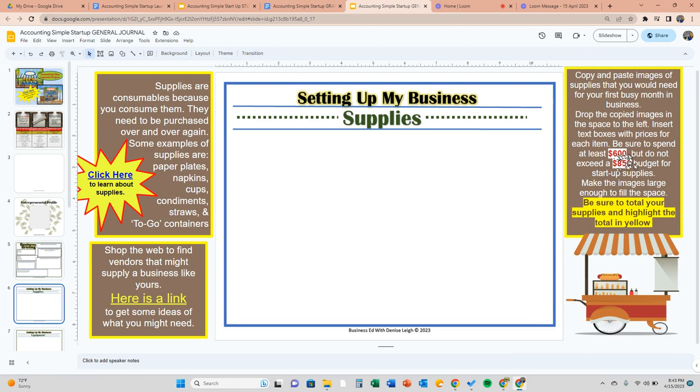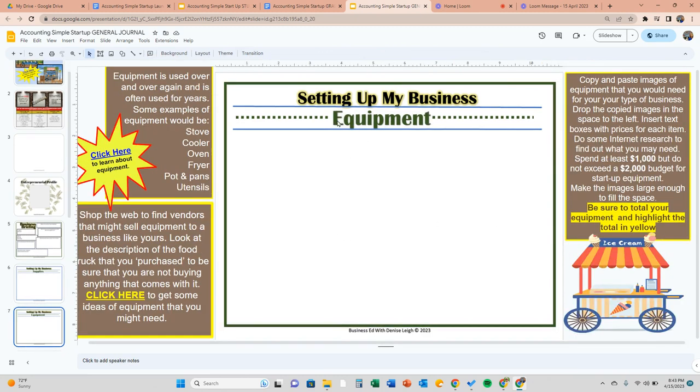I also ask them not to exceed this amount, but there were some students that said to me, Mrs. Leigh, I really need to spend more than the $850. Just like a bank loan, if they could justify the intent of spending more and make it convincing, I acted as a banker and I increased the budget for that student. I did the same with equipment. I gave them a budget amount. Again, this is editable for each teacher to change if they wish, but most of my students were able to stay within this range. But I did have to give out a lot of bank loans.